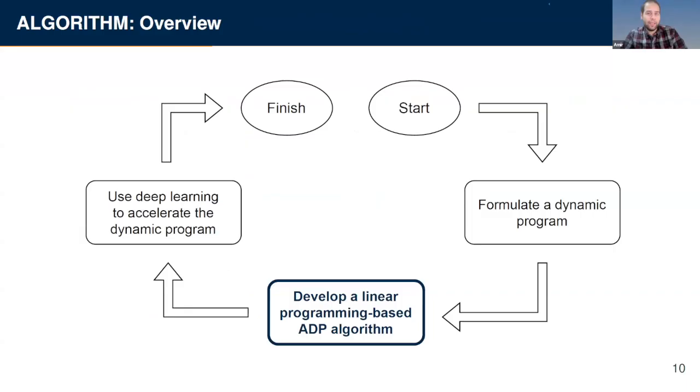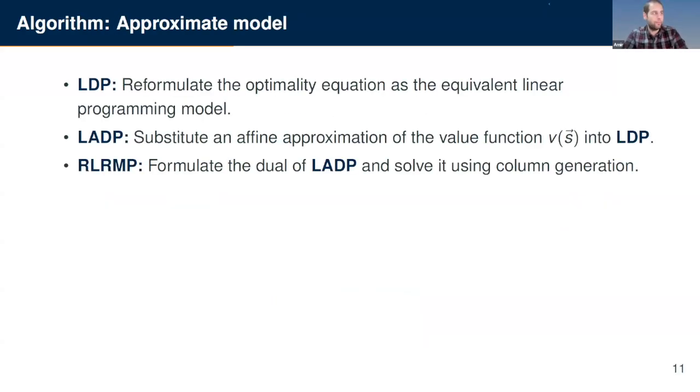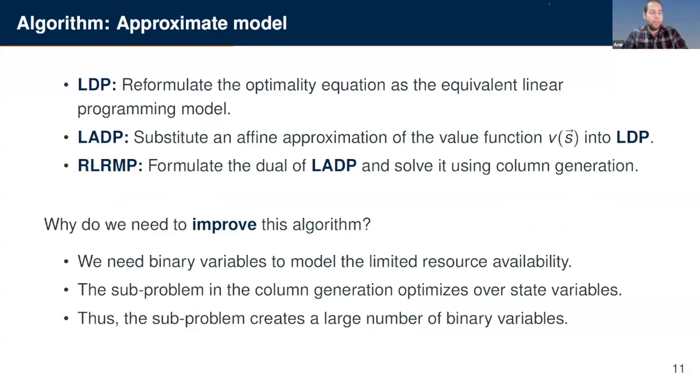All right, so like I said, modeling the last feasibility constraint was computationally challenging for us and resulted in a lot of computational infeasibilities. For that reason, like any dynamic program that suffers from the curse of dimensionality, we developed a linear programming-based approximate dynamic programming algorithm. We do that in three primary steps. I'm not going to go into details for that. But again, we still need to improve this state-of-the-art approximate dynamic programming algorithm.